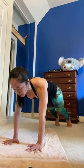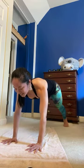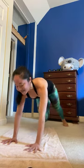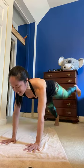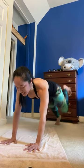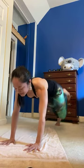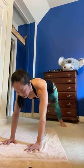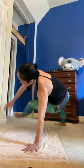So lift your right toes up here. Right knee, go kick, return. Go left knee, kick and return. Go right knee, kick, return. Go left knee, kick, return. Go right knee, kick. Lift it up, switch, switch, lift, kick. Couple more, huh? Lift, kick, switch, lift, kick. Keep going, lift, kick.